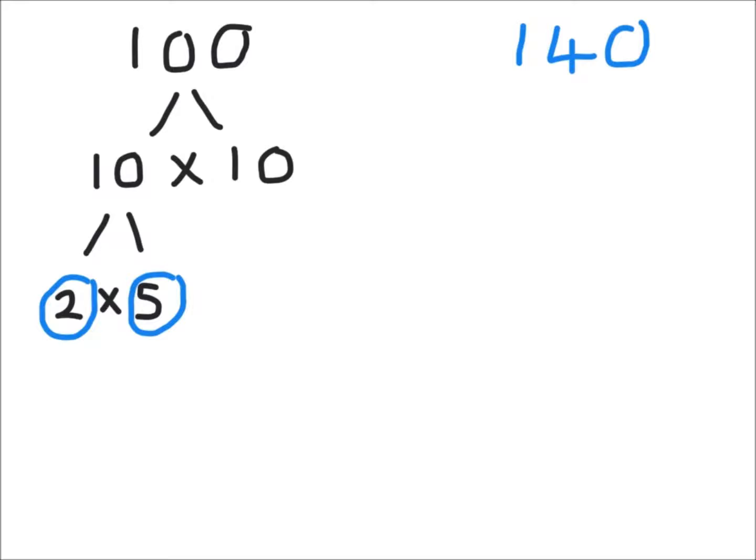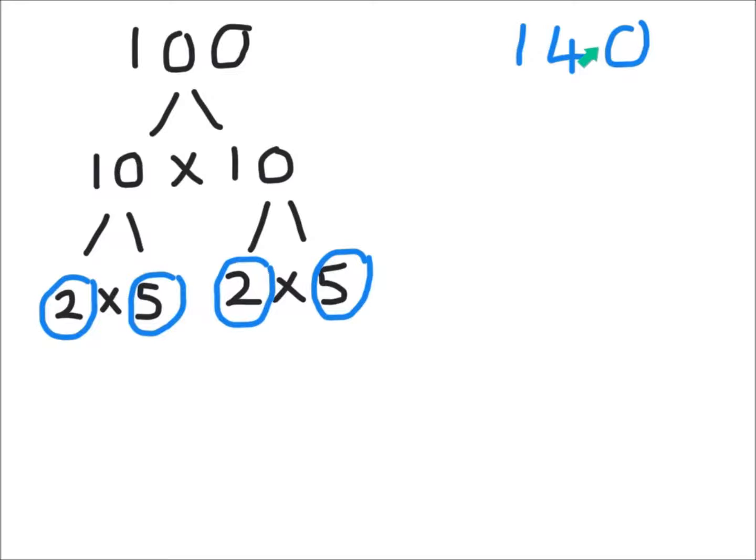We're going to do exactly the same thing. So we're going to partition it, and we're going to have 2 times 5 again, because the product of 2 times 5 is 10. And we already know, because we've just done it a second ago, that 2 is a prime number and that 5 is a prime number. So we're left now with the prime factors of 100. Now I'm not going to put them into a list in ascending order like I normally would do. I'm going to leave them for a second, and I'm going to go across now and work on 140.